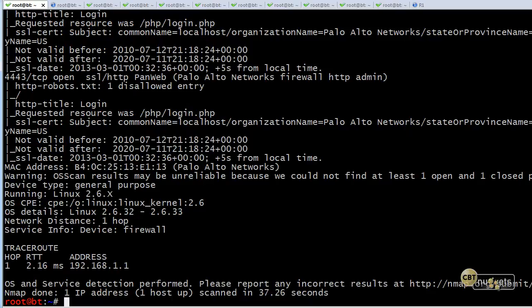Some of the details that it just got for us: information regarding the operating system it thinks it's running. It also got information on the web page for administration that this Palo Alto firewall has, as well as some of the details for SSH too. It also identified, or believes under the covers, that this firewall is running a flavor of Linux that's 2.6.32 to 2.6.33 based on the fingerprint of what it could detect that device was running. And here are our results of the traceroute, which means there aren't a lot of devices in the path because we are on the same exact IP subnetwork as that firewall.